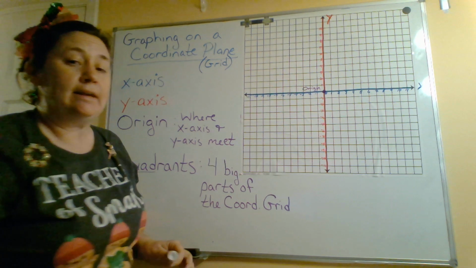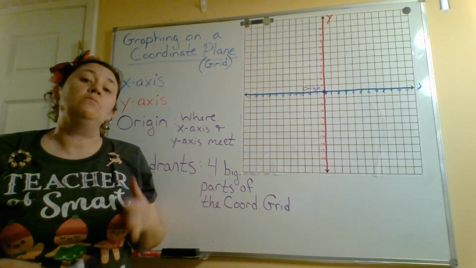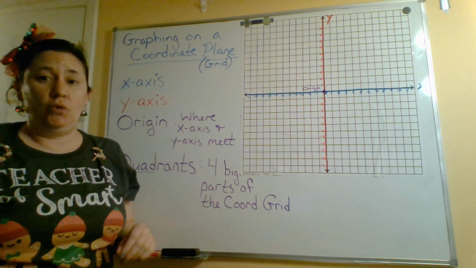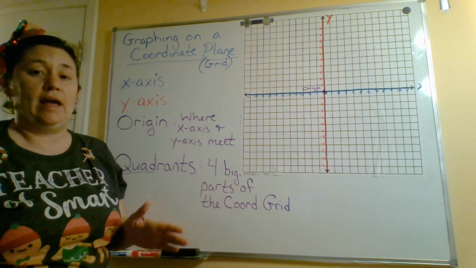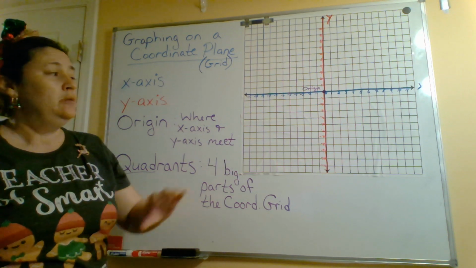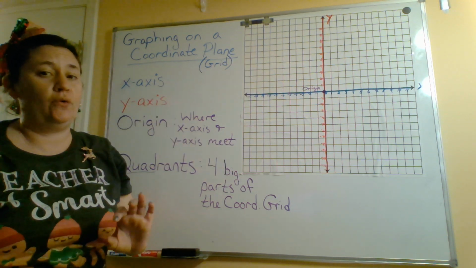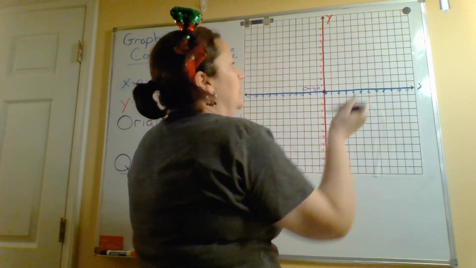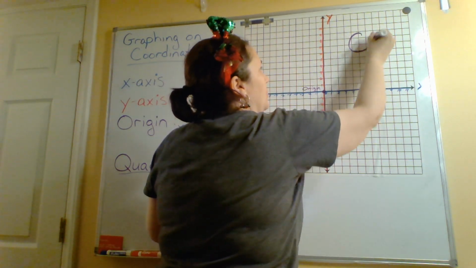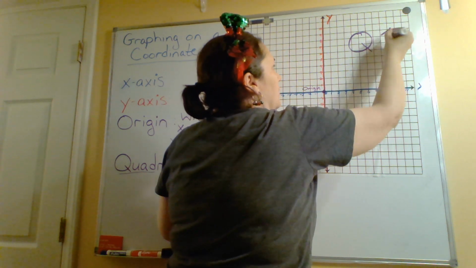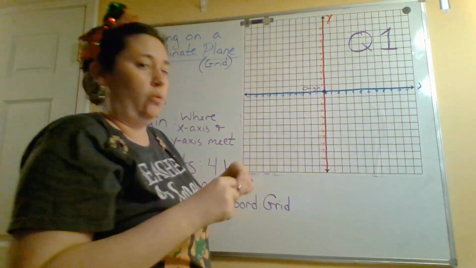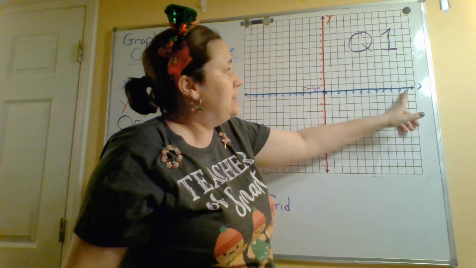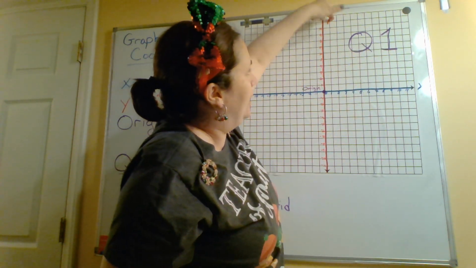Now, mathematicians like to keep things orderly. We like to number things. So mathematicians have numbered these 4 quadrants in a very particular way. They've numbered them 1 through 4, but you can't just pick one to be 1 through 4. They have to go in a certain order. This quadrant right here is quadrant number 1. I'm going to write Q1. This is quadrant number 1, where the numbers for x are positive and the numbers for y are positive.